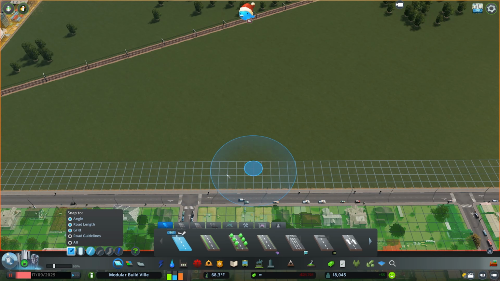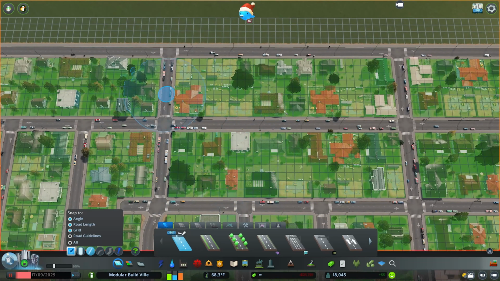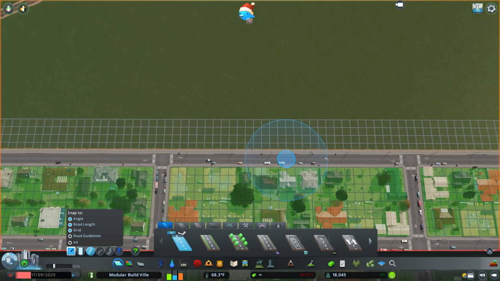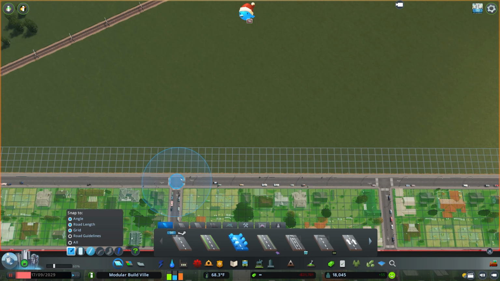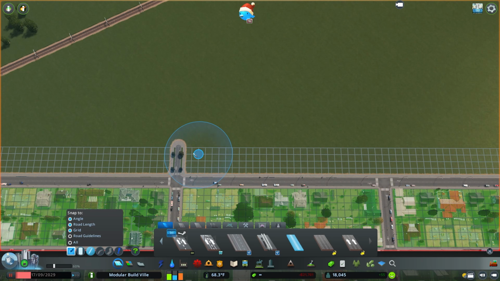So to work with our first design here, you're going to want to find any empty side of a suburban grid. I just have some generic suburban patterns here, and I'm going to build this along the flat edge. So from any junction, I'm going to draw out a road with trees to serve as an entrance road by a distance of 5 tiles or 300. With the actual school campus roads themselves, you can come down into 2-lane gravel, which does reinforce the kind of separate, isolated campus idea, but a lot of people won't be a fan of the dirt roads, but you can use them if you want.